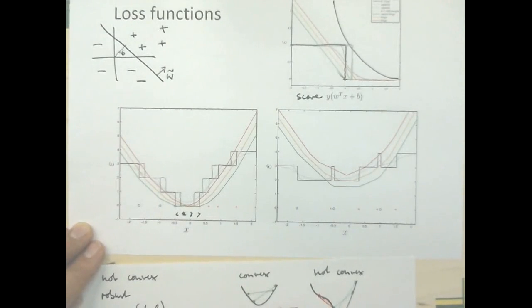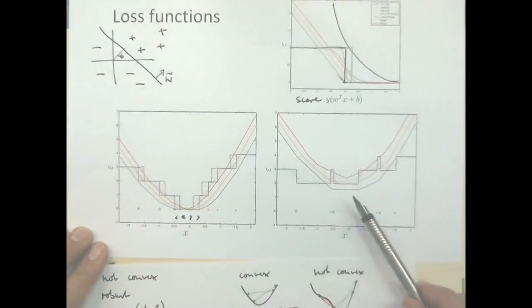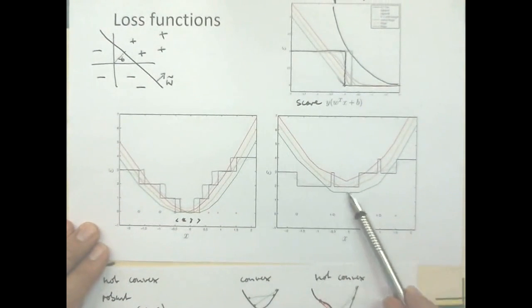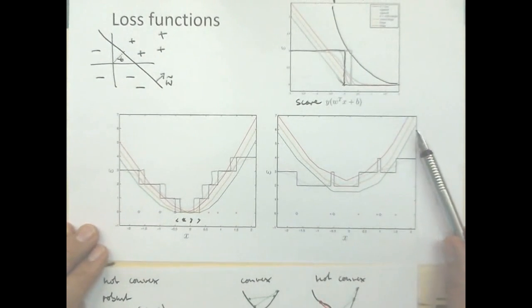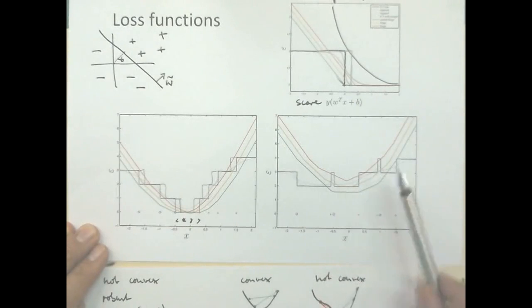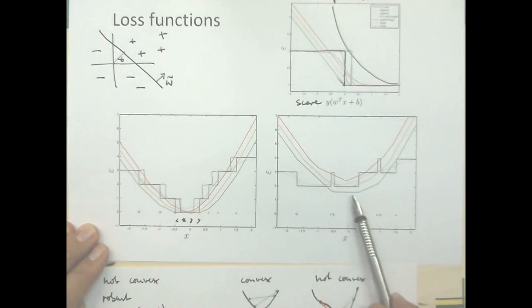But you see that we now have a single optimum, and we have an overall convex empirical error function. That is the case even here in the example that's not linearly separable. Okay, we have a single optimum, which is, however, still degenerate. It's flat at the bottom.